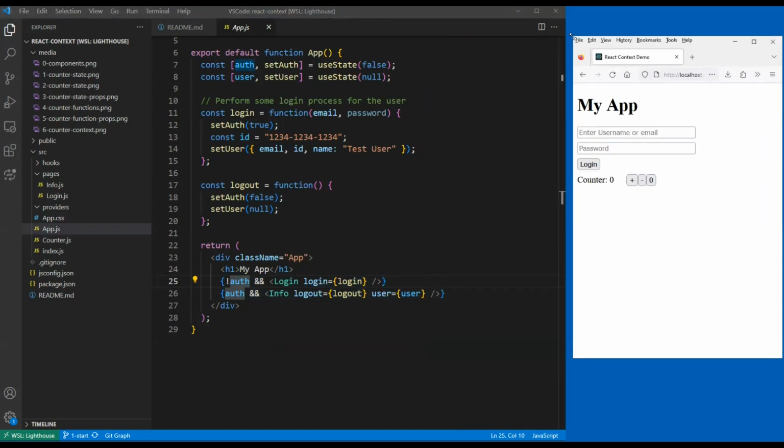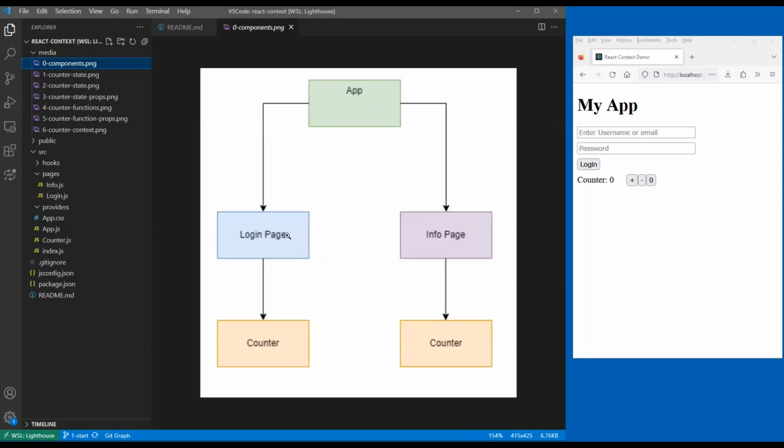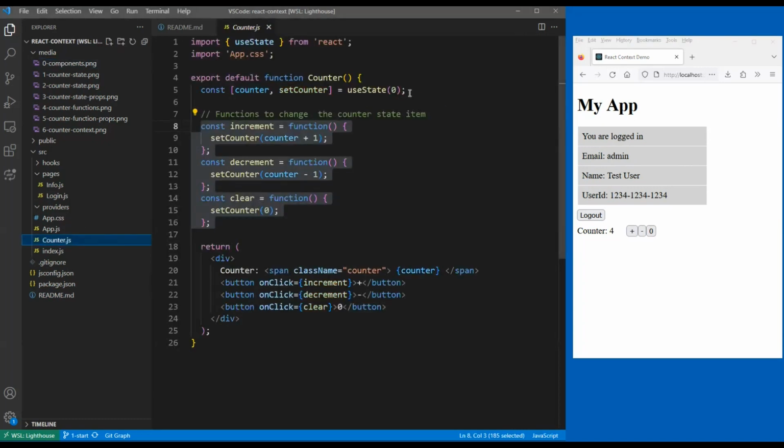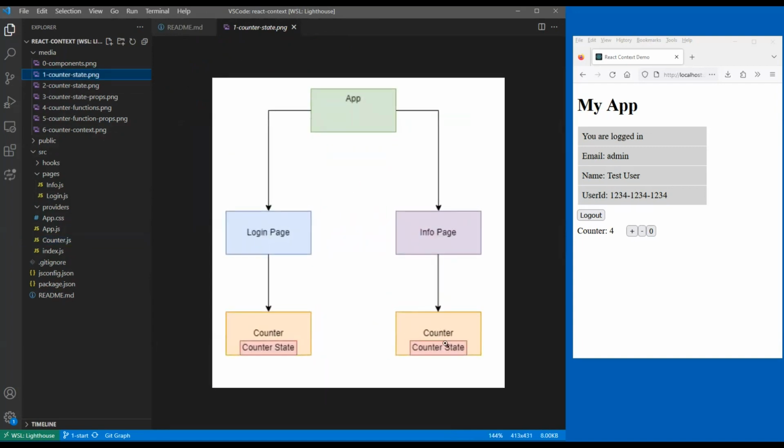Anyway, we're here to talk about Context API. So I have my app, and it looks like this, by the way. Here's my little app, and I've got a login page and an info page, and each one of those pages has a counter. Yay, counters. You knew you would never get away without a counter, right? There's a counter, and it does what a counter does. And my info page also has a counter. I log in, it has a counter too. Each of these counters has state, all the stuff a counter needs to do some state stuff. Really no surprise here. So each one of my counters has its own state.